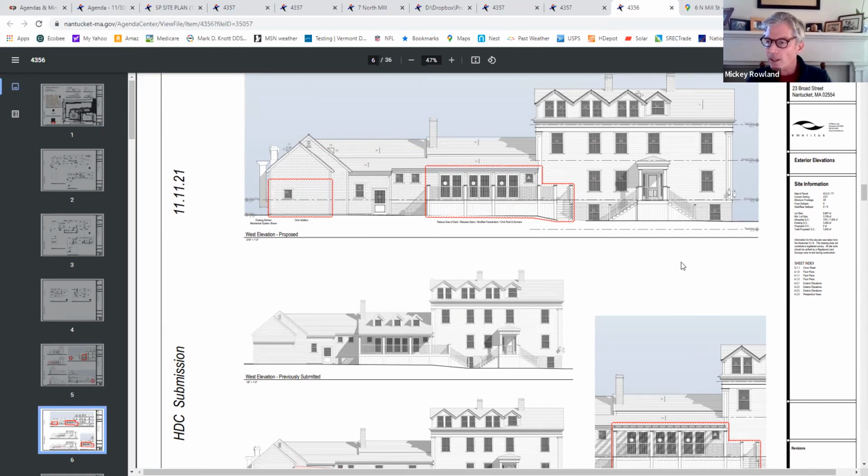And then the elevated seating deck is an unusual feature which may be suitable in the wharf area, but not within the heart of the old historic district. It's very visible from Broad Street. I think that deck is definitely a problem. It's just an awkward thing to have projecting off the face of a building downtown. You just don't see an elevated deck like this anywhere else. Outdoor seating is fine, but it's usually on grade or in a more traditional looking covered porch, which this is not. I think the deck to me is a big problem.